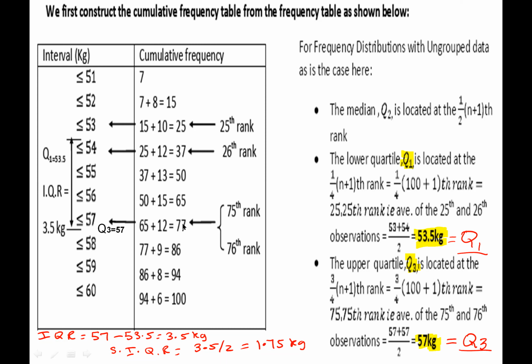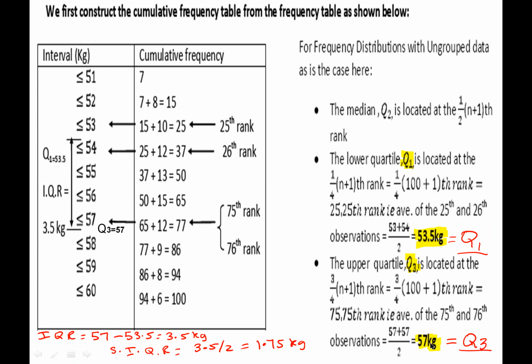How do we get the 75th person? Well, we're going to use these here. So what does it say? The pattern says that from one more than the 65th person, which is the 66th person's weight, to the 77th person's weight, everybody weighs 57 kilograms. Now, what we are interested in falls within this range, 66 to 77. We are interested in the 75th and 76th persons, both of which fall in this range. So both people we are looking for weigh 57 kilograms. So the 75th person's weight is 57, and the 76th person's weight is also 57 kilograms. We add that and divide by 2. The average of the two numbers is the same thing, 57 kilograms. So our Q3 value, the upper quartile, is going to be 57 kilograms.